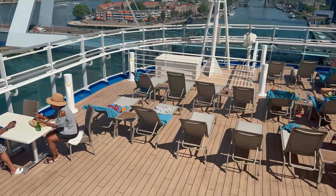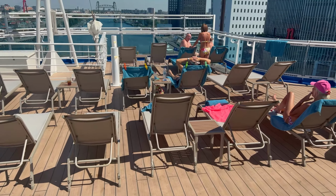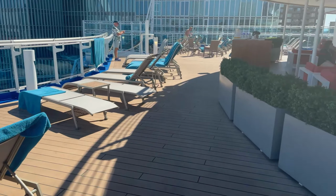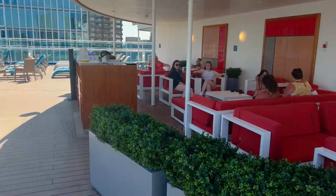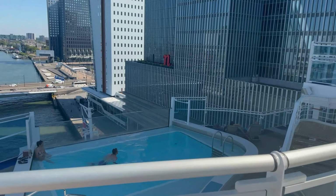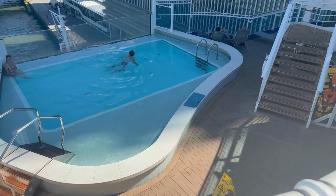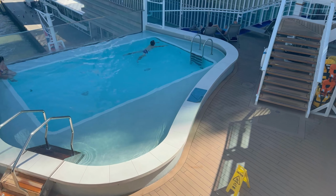Yeah, we did. So back down onto 17 now, which is one of these little secluded deck areas where you can go sunbathe and chill out. And it never got that busy. No. There's some more comfy chairs there if you want to have a sit and a chat. But it was never packed at the back of there any time I walked past it, not just on this time. Someone doing laps. That wasn't possible the day before. No. There's a bar below.